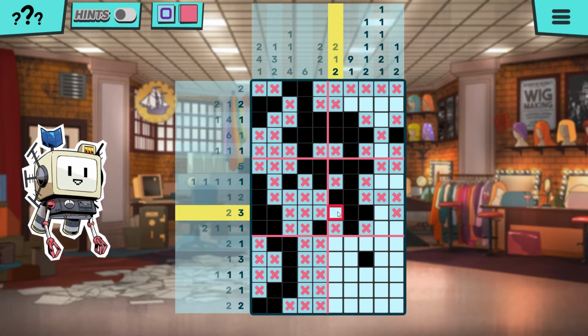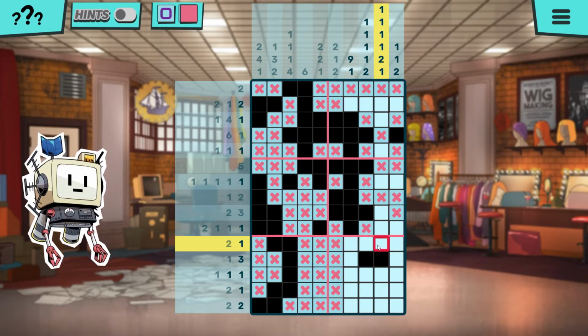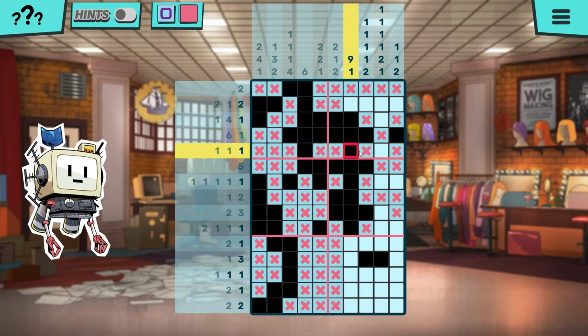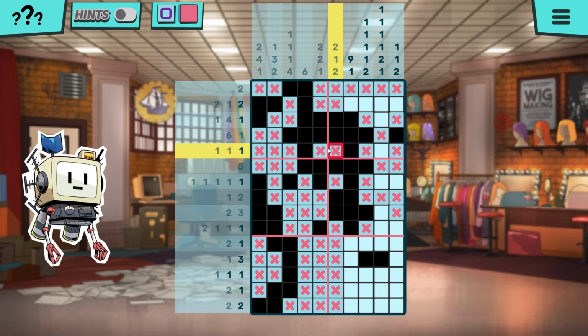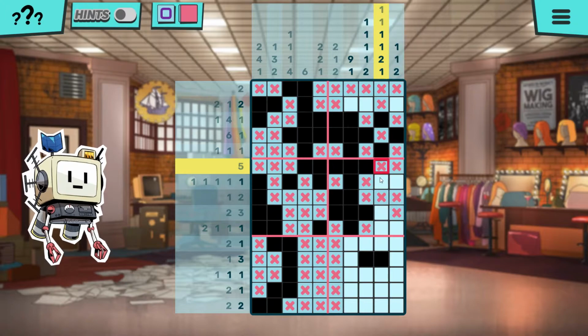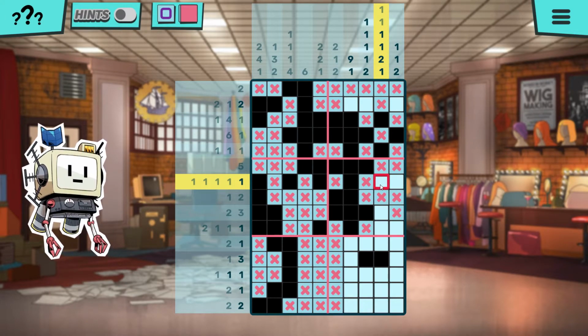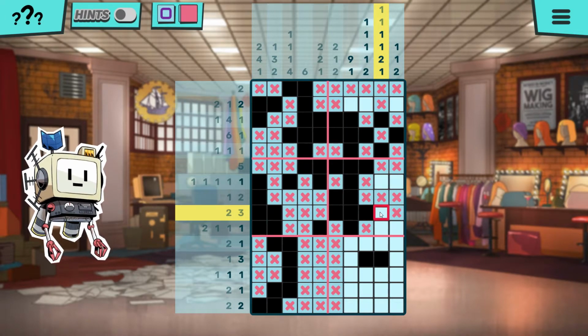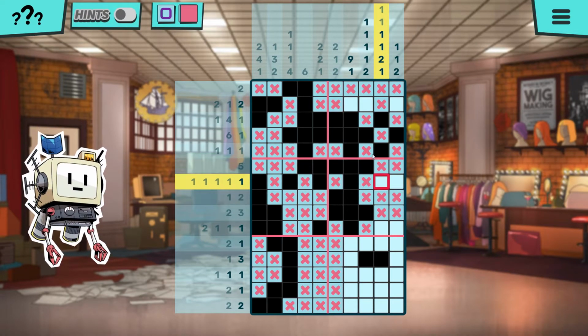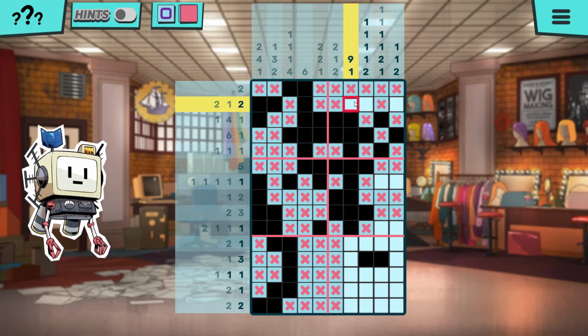That's a two, which means that's a two, which means that's all empty. That goes in here. We're still at eight here. That one goes in here, that one goes in here. That's blank. That's done. That two has to be in here, which completes the nine.